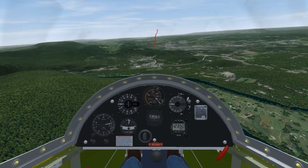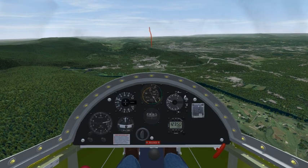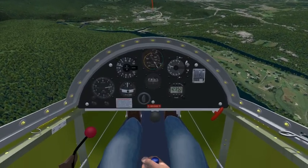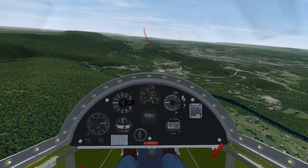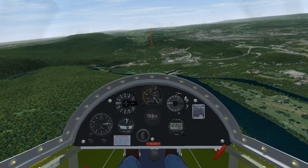But in order to do that, you have to keep your wings perfectly level, and you have to know what perfectly neutral means on your stick and your pedals. Because if you're consistently flying with pressure, let's say I'm putting a little bit of left rudder all the time, now I'm going to have to consistently hold a little bit of right pressure, and it gets much harder to find that sweet spot up high.